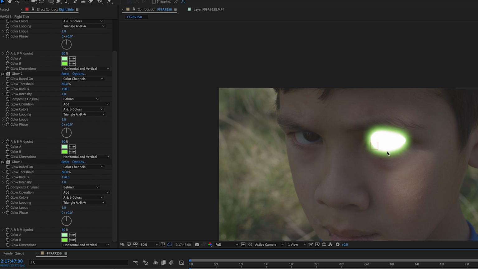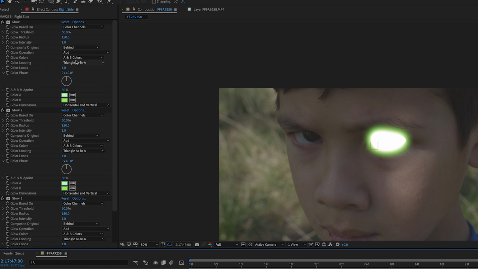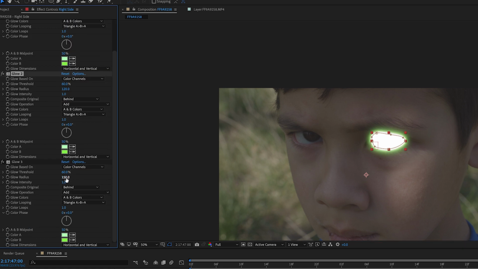And you can start to see that every time we do this, that eye becomes more and more intense. And probably what we could do is on the first glow, we could set that down to maybe 60. And then the glow after that, set that to 120. And then the glow after that, set that to like 240. And get something that looks maybe a little bit more natural as far as that glow as it moves out.